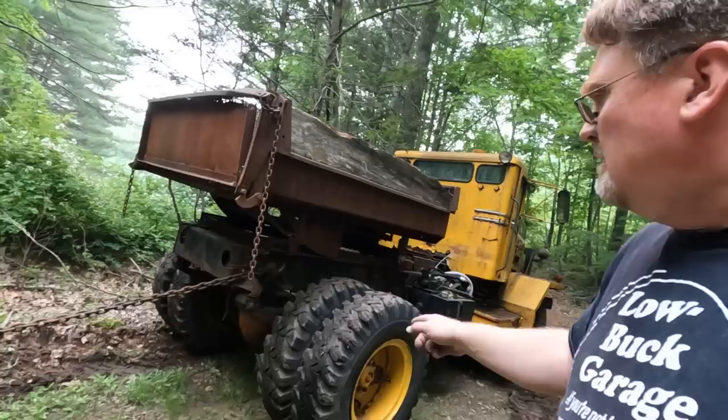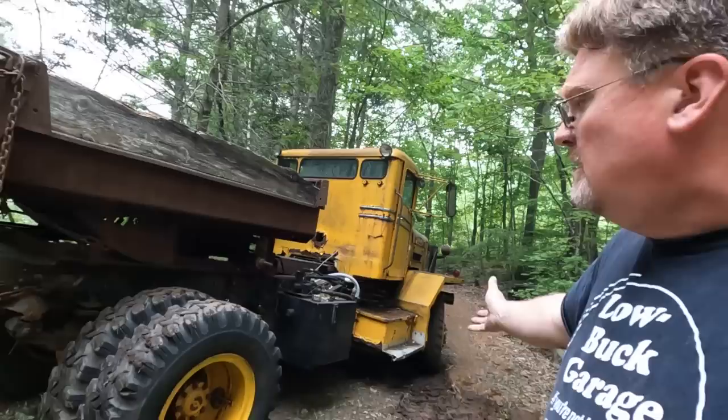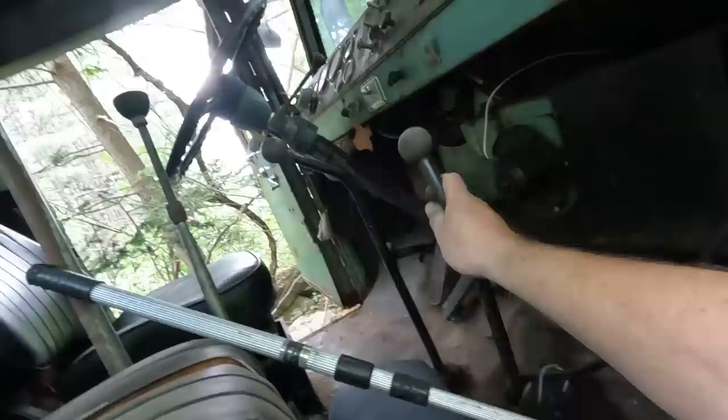For some reason, the rear tires aren't pulling anymore. I only have front-wheel drive, and front-wheel drive can't pull anything. Let's figure this one out now. I never actually tried this lever. I had a bungee cord on it holding it in place, but that seems to have come off.